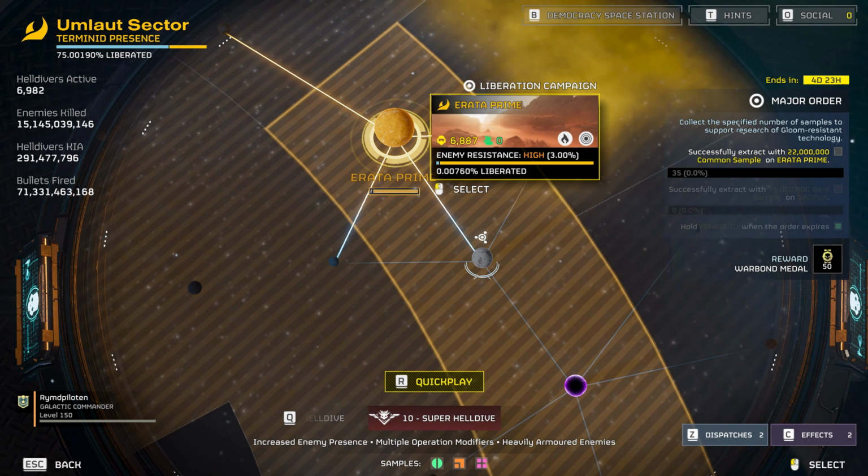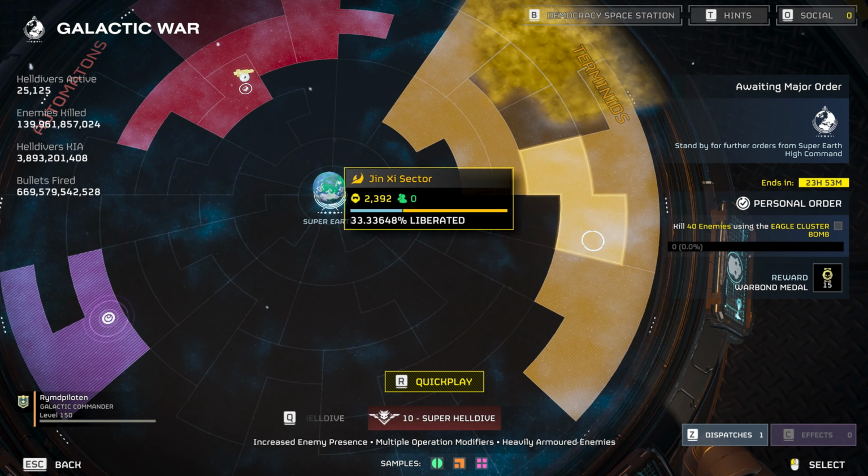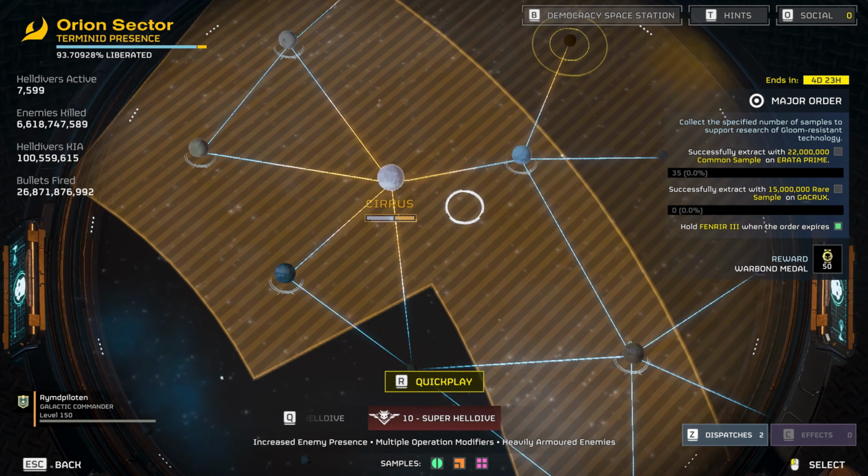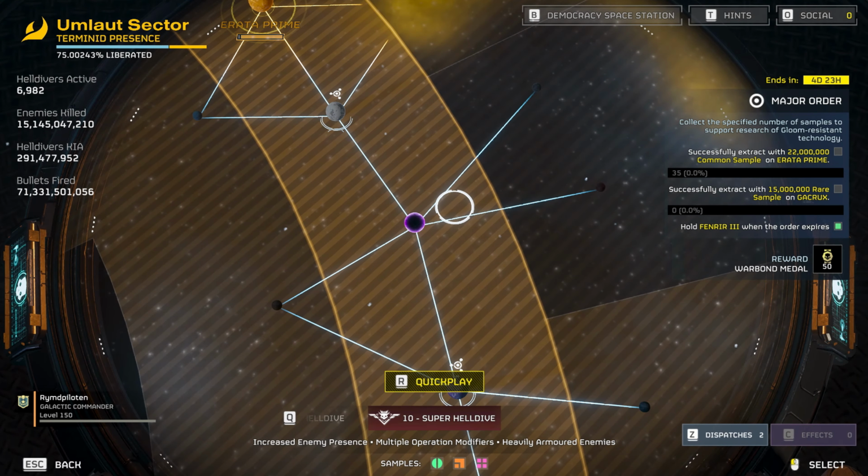Now if we take a look at the new major order, Joel has set both sample planets to high resistance at 3%. This means that more than 50% of active Helldivers are needed to make any progress in liberating the planet. Now we're not meant to liberate these planets since the orders are simply to collect samples. And well, frankly, if we liberated the planet ahead of time, we wouldn't be able to finish the MO. One last thing. Joel has now set Cirrus to only 0.5% resistance. He really wants the Helldivers to clear this planet of bugs.